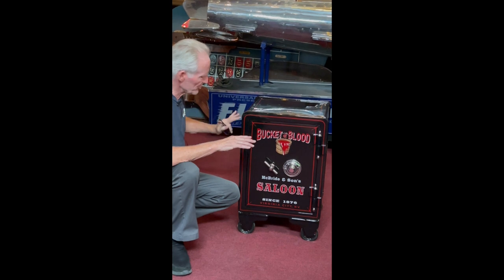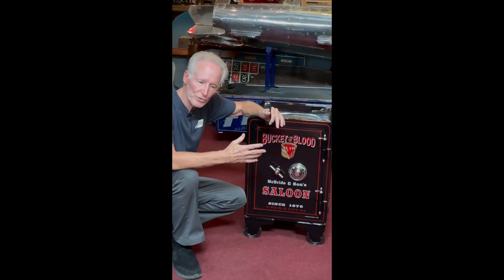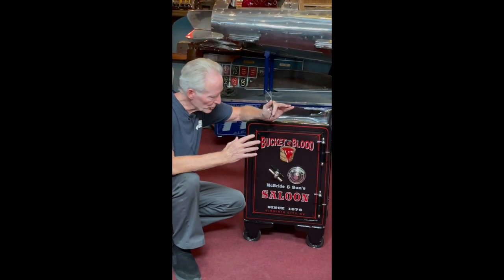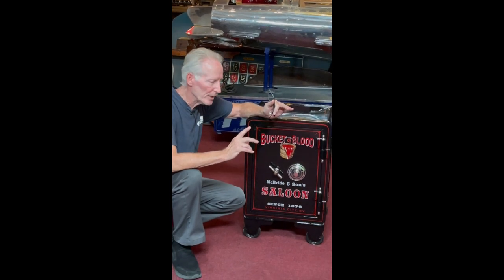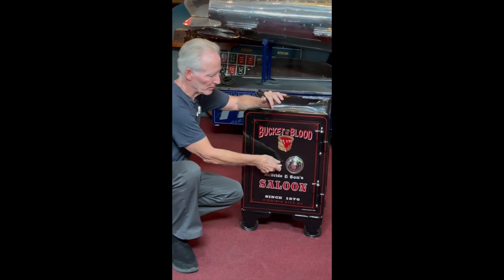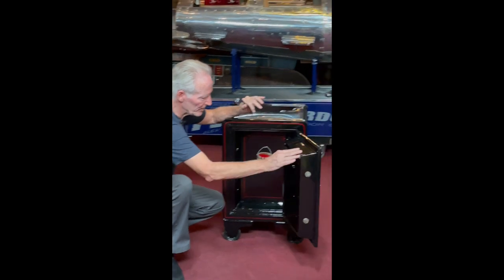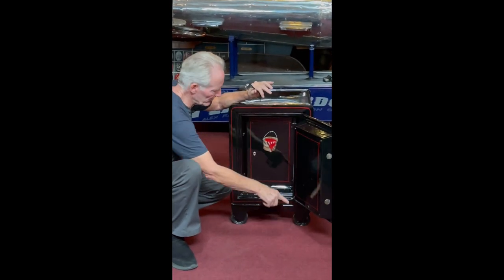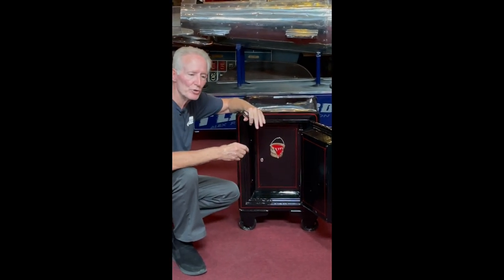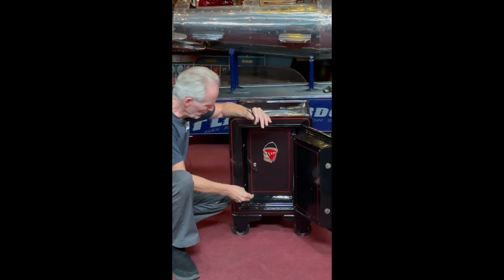Everything's been taken off. The lock has been serviced. You have to take this whole mechanism out in order to chrome it, so everything goes out for plate. Now, as you see, there's a little piece of tape here — this safe is open. I can lock it and it's locked and closed. Let me go over the particulars. Here's the inside — the inside panel as well is striped. And then we have, which is not that common — most of them don't — an interior security door, which this one does.